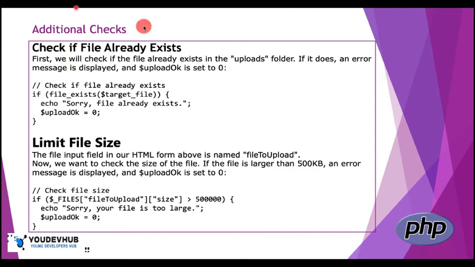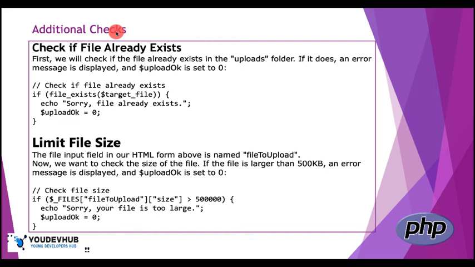Okay, now we're coming to additional checks to see when we are uploading a file. It is very important to know that we don't have duplicate entry. Let's say you're having a registration and you want to register yourself on a platform. Whenever you put in probably the same registration number or the same email, it will tell you something like email already exists, right? Use another email. So we want to also check for file uploads.